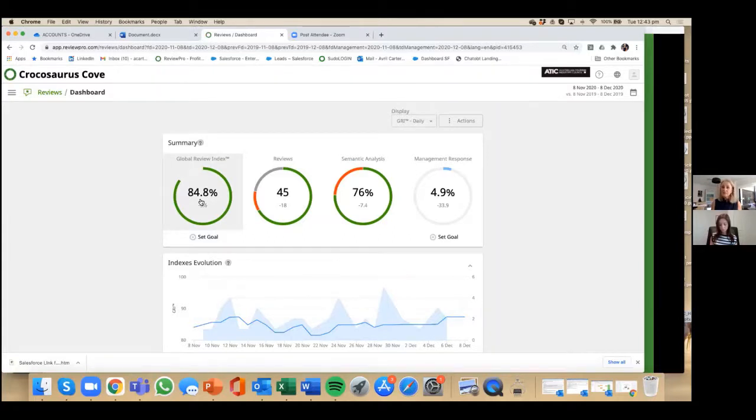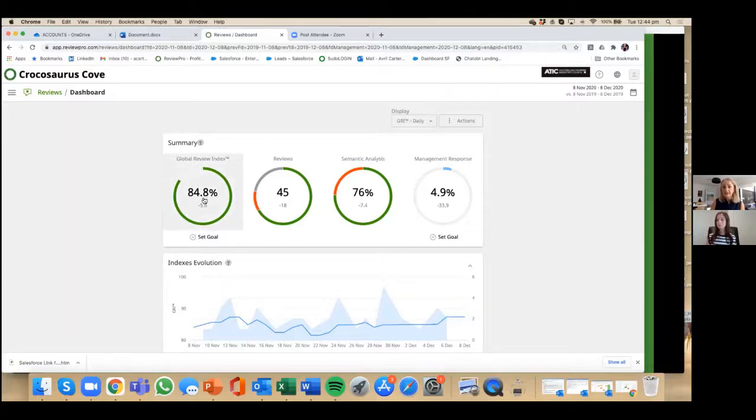So you'll see this score move and change a lot, which is good, because if you're trying to analyse your business just based on looking at, say, your TripAdvisor score, as you know, it very rarely moves. It sits at 4 or 4.5, and you might have loads of new reviews and new positive reviews, and it's still sitting at 4 because it takes a long time to move that needle, because it's only a score out of 5. Whereas this, because it takes into account all your different platforms and also the fact that it's weighted, it moves and changes a lot more. So it's a really good measurement of how you're doing in terms of online reputation and customer satisfaction.